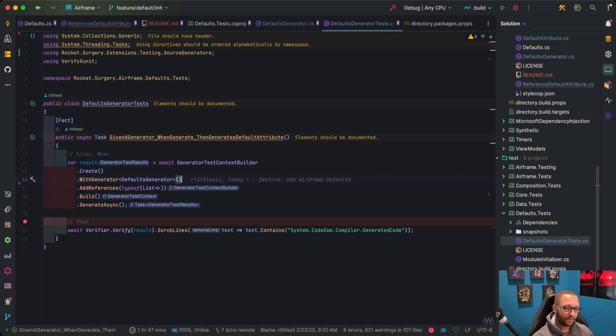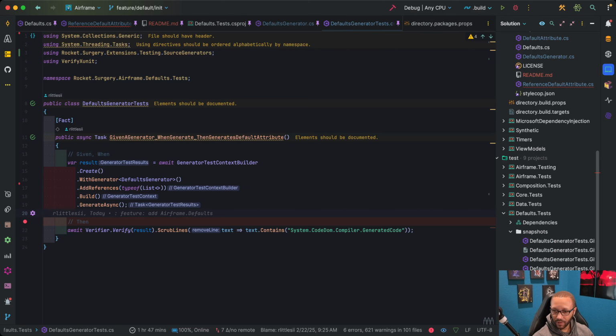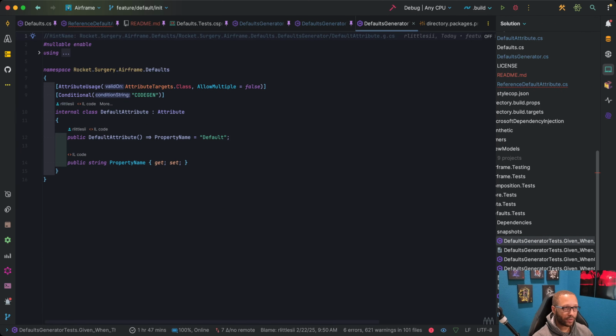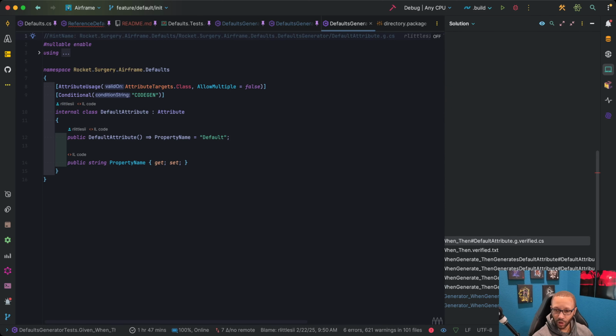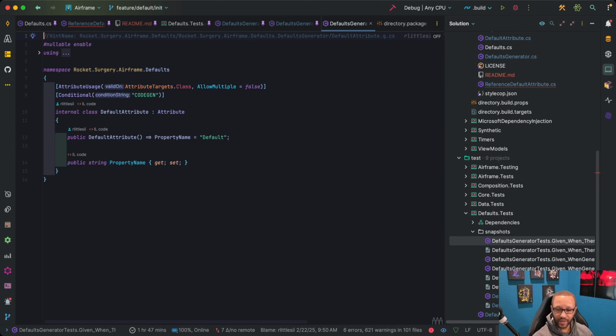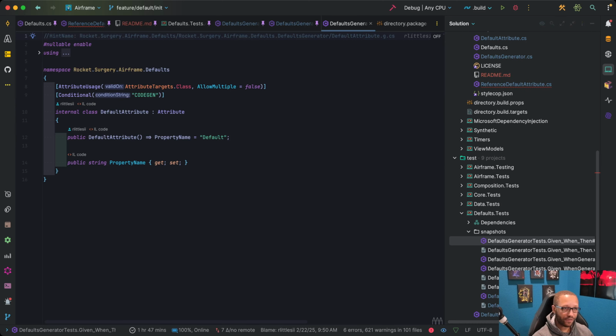So it basically allows me to set up a test with Verify to create snapshot testing of what the output of the source generator is, which is extremely helpful and valuable. Now if I need to look at what is generated, this is the actual output of the test, and this gets recorded along with what was verified as an artifact of the test. So now I know that my test is working correctly. This is a really handy little bit.